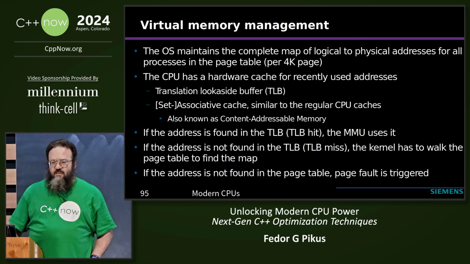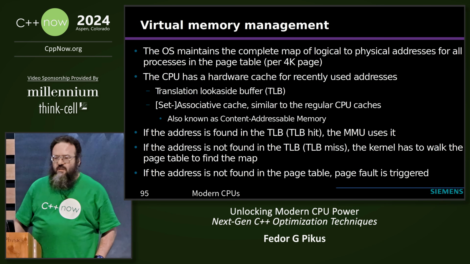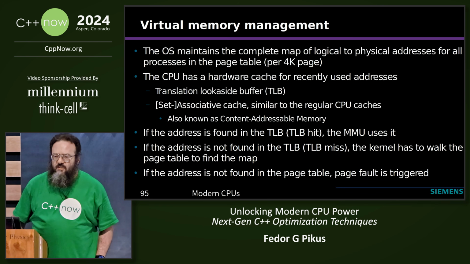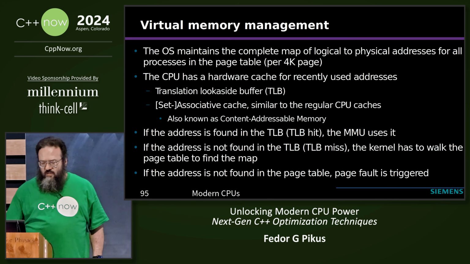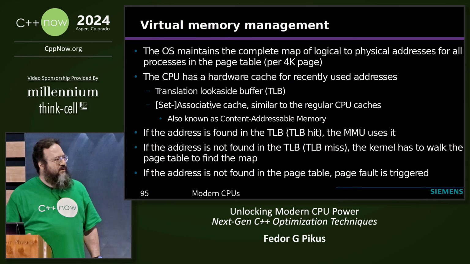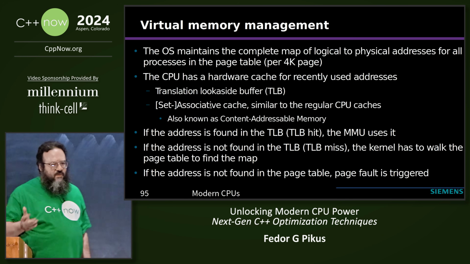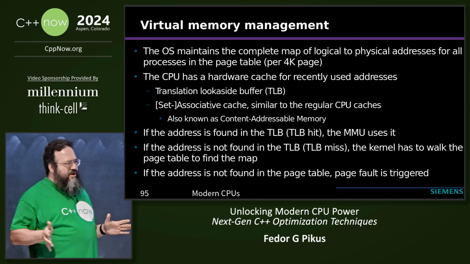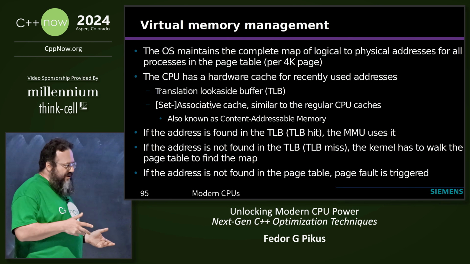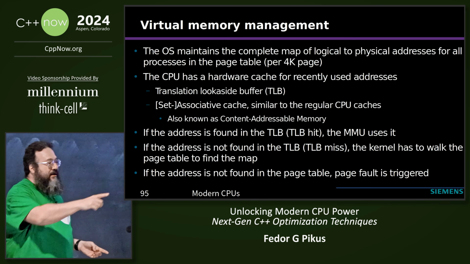Is that right on an x86? I thought the MMU will walk the page table on x86. Sorry? The MMU on x86, the MMU will walk the page table, right? I think there's a hardware component like a page table walker. Yeah, no, the full page table walk is done only in software. There is acceleration, but it's smaller in size.